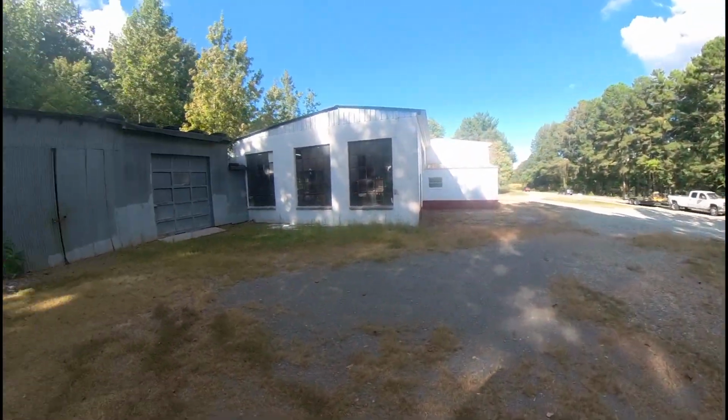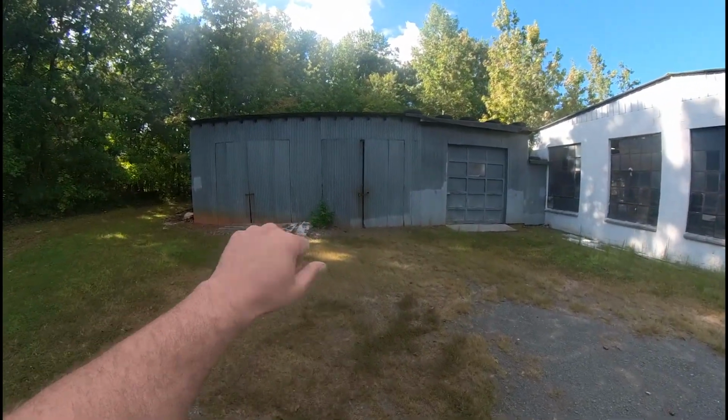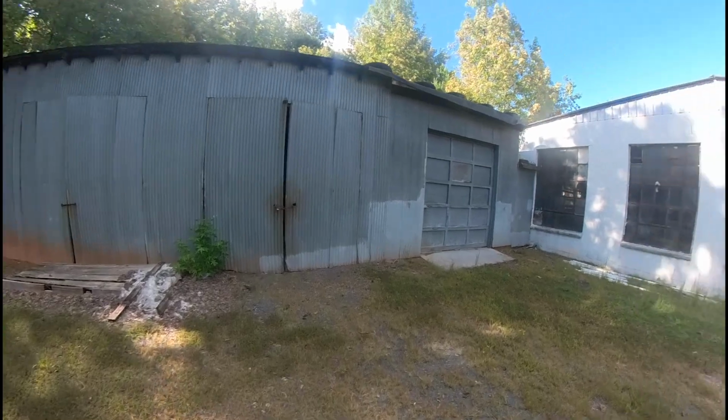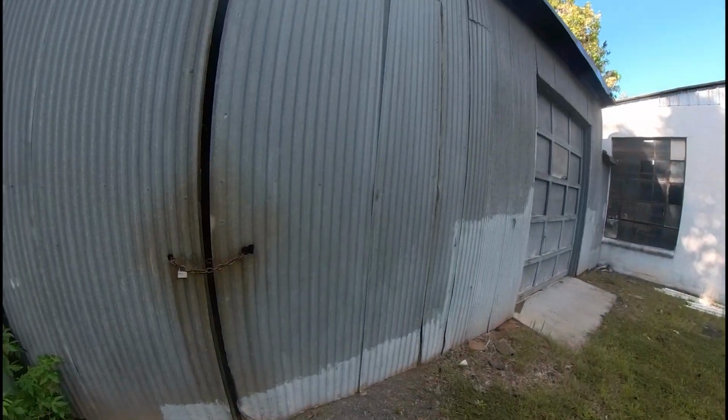Have a logging company come in, get rid of all the trees. Who knows, I might have me a little burnout pit. If that's the case, I can invite everybody to come by, say hello. But until then, I mean, come by, say hello. That's the paint booth. These two here are filled with tires. But I mean, we got more things we can do here than we can shake a stick at.